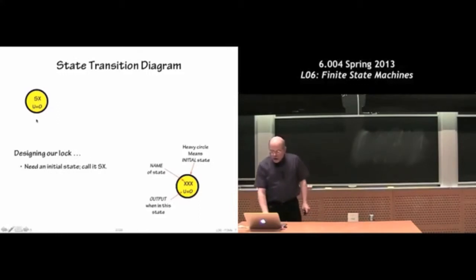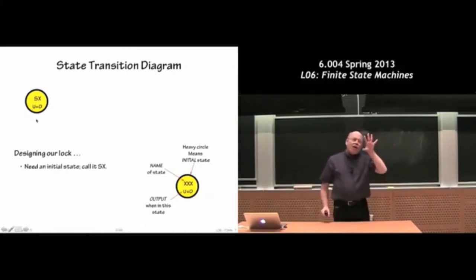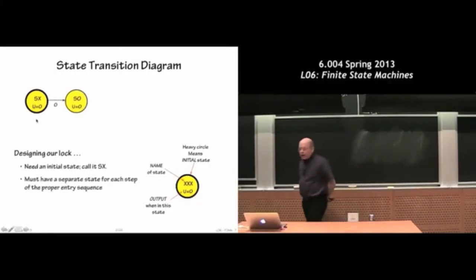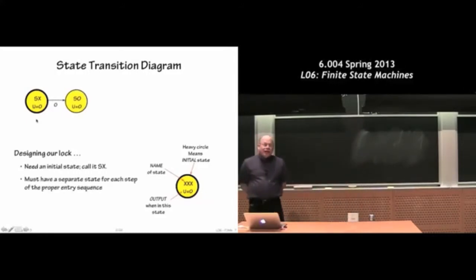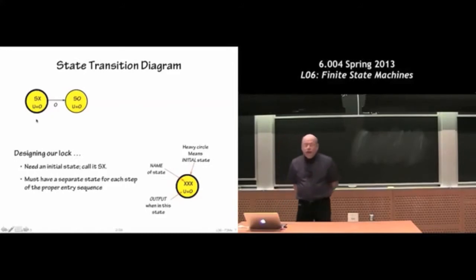Okay, so we indicate that by a heavy line. Now, when we think about the combination, remember there's, in a sense, a 4-long sequence that we want to remember. And that suggests that what we're going to need is a set of states that represent successive bits of the combination arriving. So we have the state that we get to after knowing nothing is if the user types in a 0, we will say, oh, that's great.